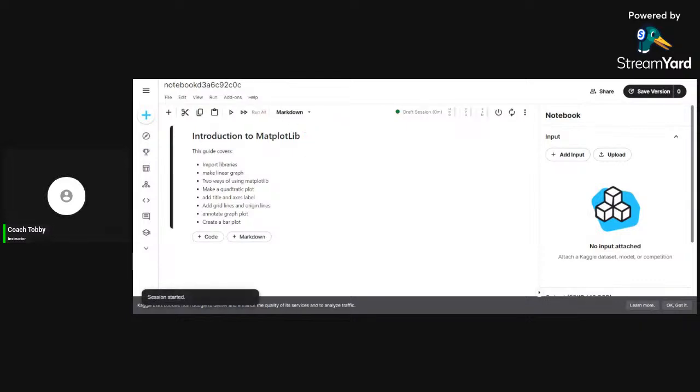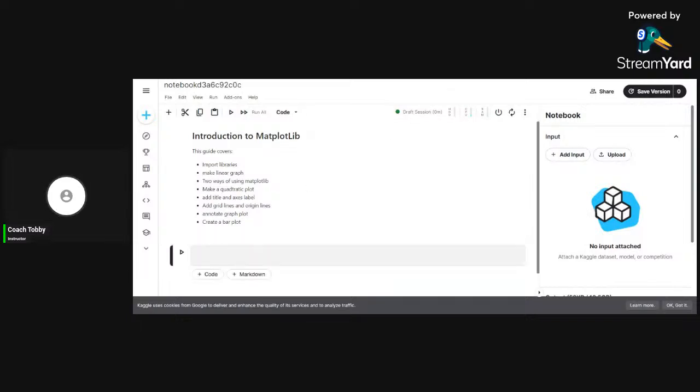Now let me continue. As I taught you earlier on, the first thing to do is this: always import libraries. Always import what? Libraries. So we're going to import pandas as pd, import numpy as np, and then import matplotlib pyplot as plt.